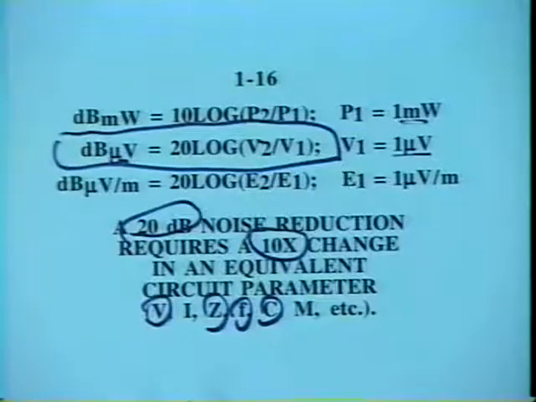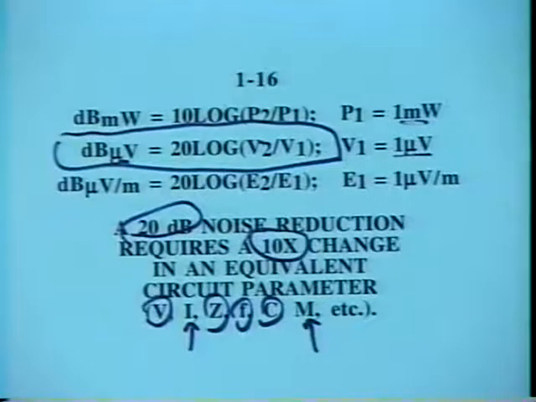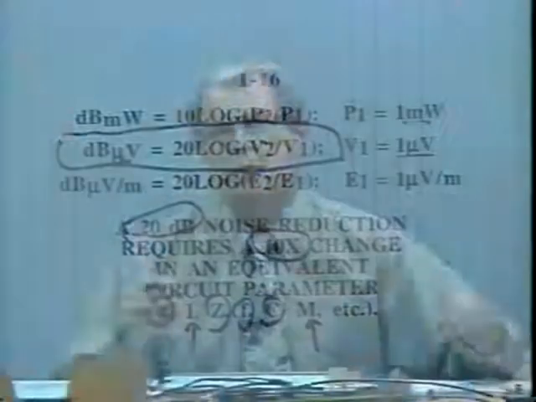In an electric field coupling problem, we don't necessarily want to be adjusting the current. It's not directly related to that problem. Nor would we want to be worrying about the mutual inductance when we have a capacitive coupling problem. So once we know the equivalent circuit, then we'll know what problem we're dealing with, and that equivalent circuit will show us which parameters we need to adjust in order to try to get our 20 dB of reduction.